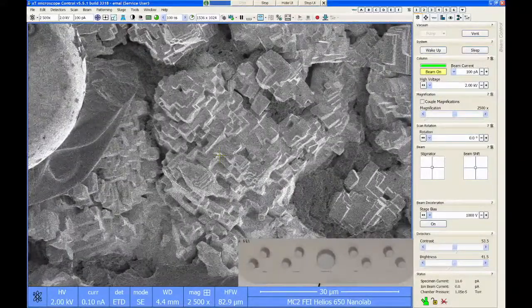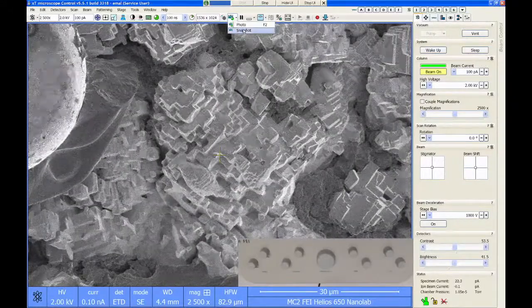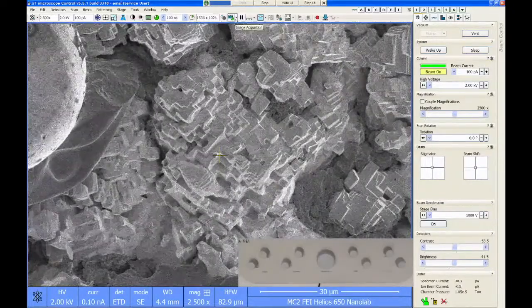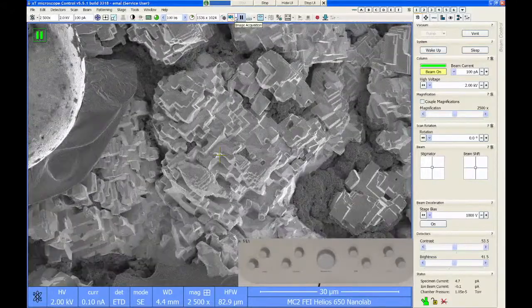A more convenient way to get an image is to use one of two preset conditions. These are called either snapshot or photo, and they are activated by this little button here next to the beam blank and the pause indicators. The snapshot is your quick scan acquisition setting, and the photo is the slow scan acquisition setting. You can also activate these by keyboard shortcuts. It doesn't show here, but the snapshot can be activated as F4 on the keyboard, and the photo is F2 on the keyboard.